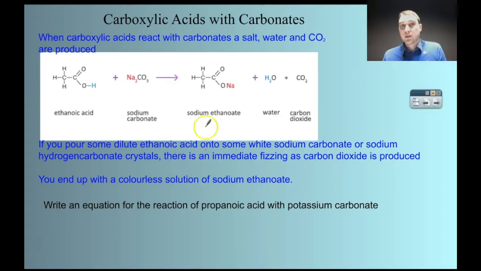Then once the fizzing stops, you'd end up with a colourless solution, because this is colourless in solution, that's colourless, and that would be gone. And if it's dissolved in water, it's colourless anyway. So let's have a look at the question down here. Write an equation for the reaction of propanoic acid with potassium carbonate.